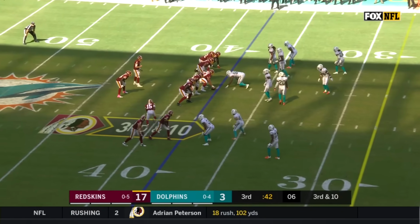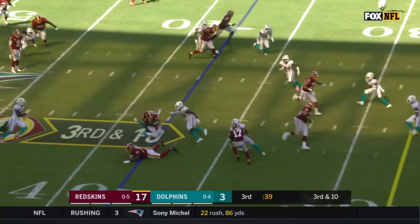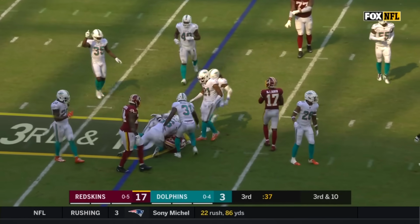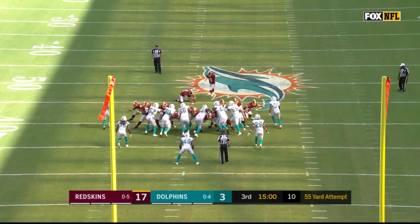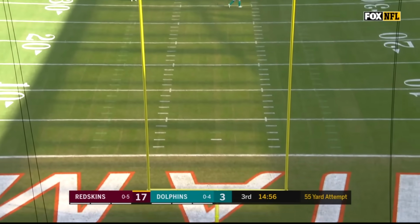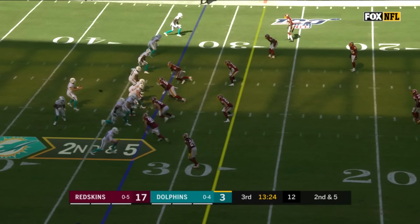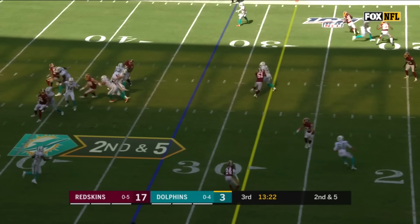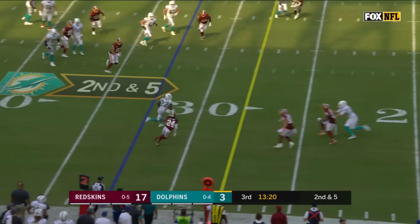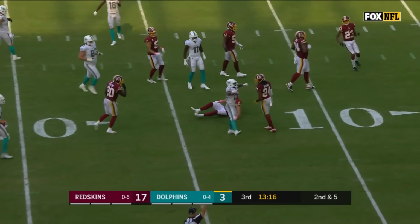For the Redskins on the O-line. Quick outside, and the completion to Trey Quinn. Sundberg. And the kick on the way, and it's wide right. Second and five, Walton's in the backfield with Fitzpatrick. Swings it out to Walton. Nice cut inside. Walton inside the 20, down to the 15-yard line.